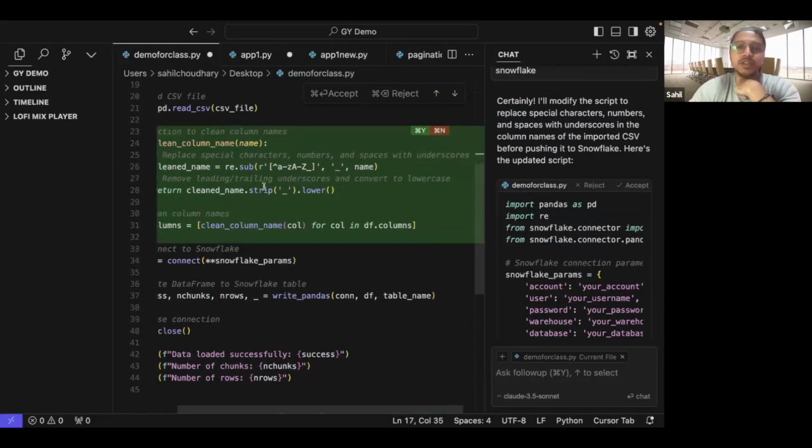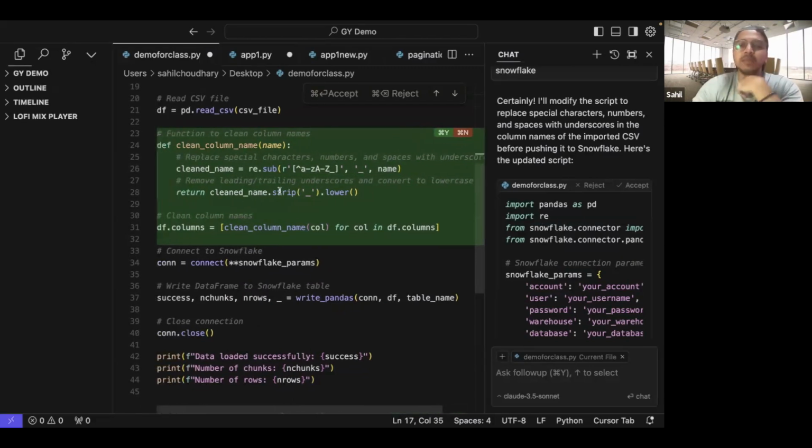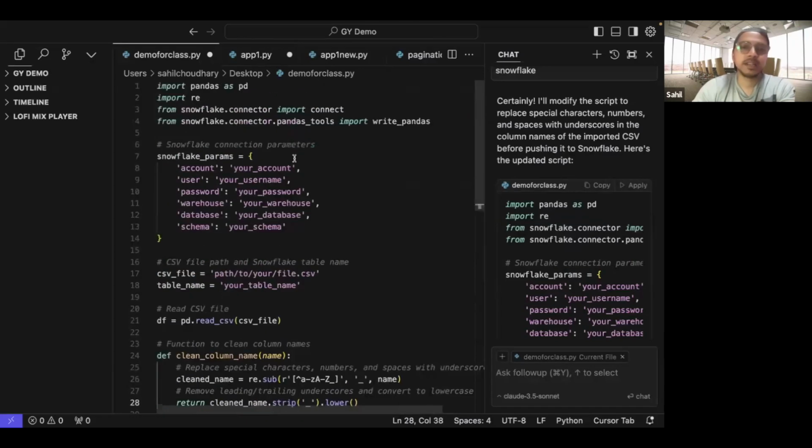And then it's telling me what it's going to do. It's detecting all the special characters, spaces, numbers. It's telling me that in the entire string of columns, if there is anything apart from A to Z characters, just replace it with an underscore. So spaces have been replaced and all the other things can be replaced by underscore. So I think this code looks good. Simply click on accept, and your code is integrated, right?